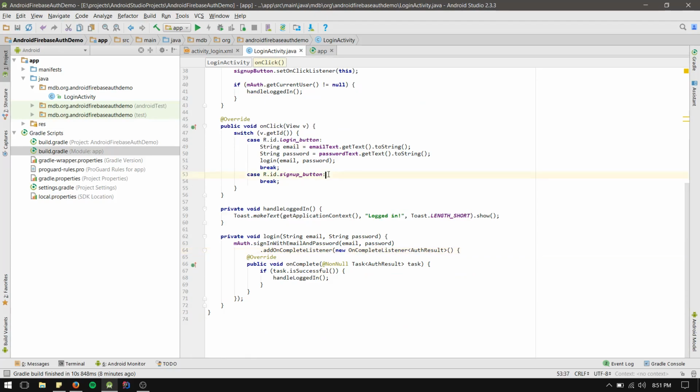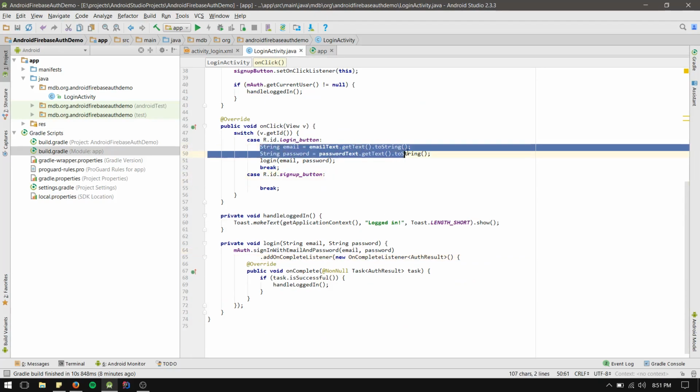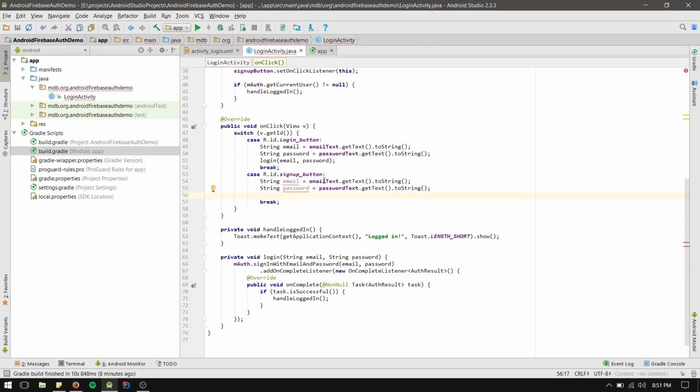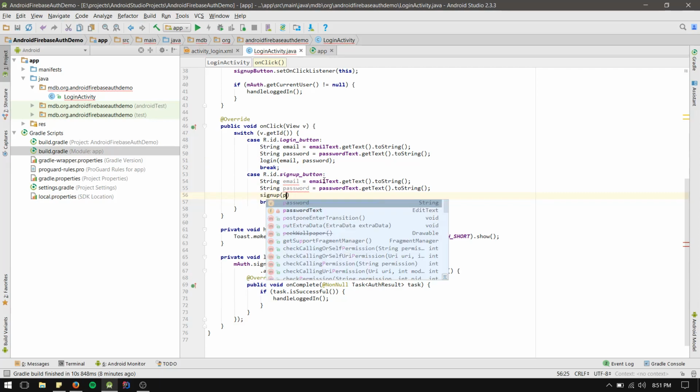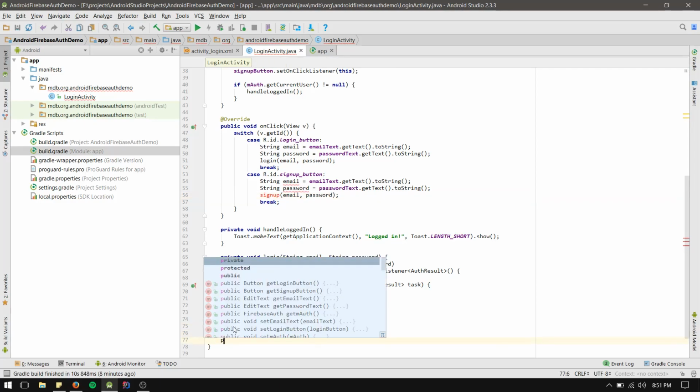And sign up is very similar. So I'll get the email and password the user inputted, and then I will just call the signup function.